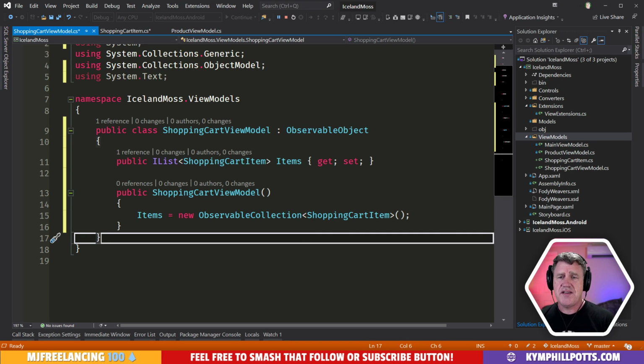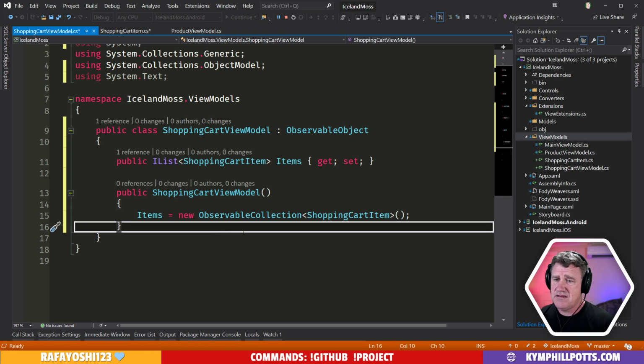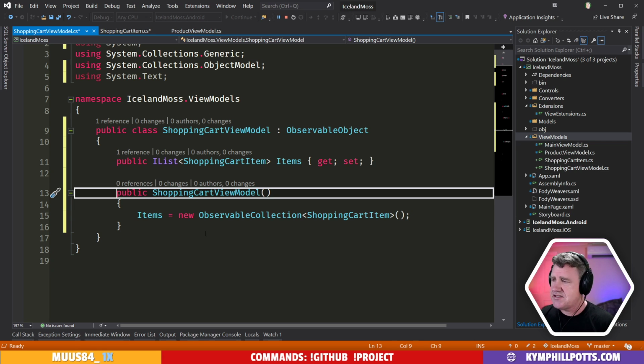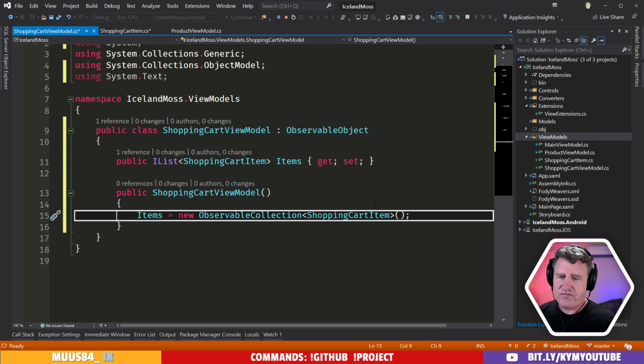I feel there's a bunch of other things that we might need as well inside of here, but I can't think what they are right at the moment. That's sort of our basic. Maybe what we want is things like totals as well. But let's wait. Let's just try adding a few things to a shopping cart.